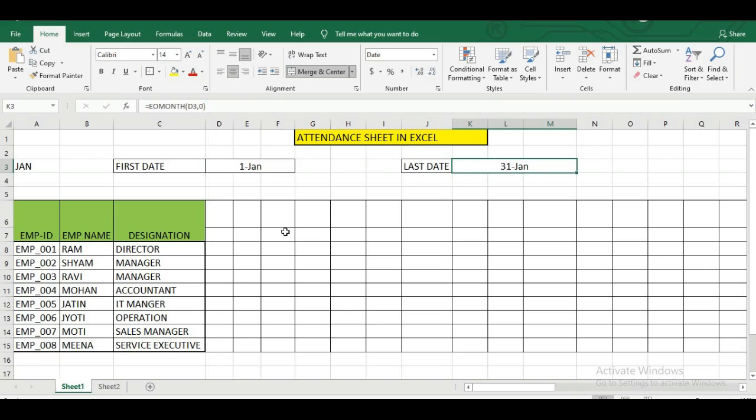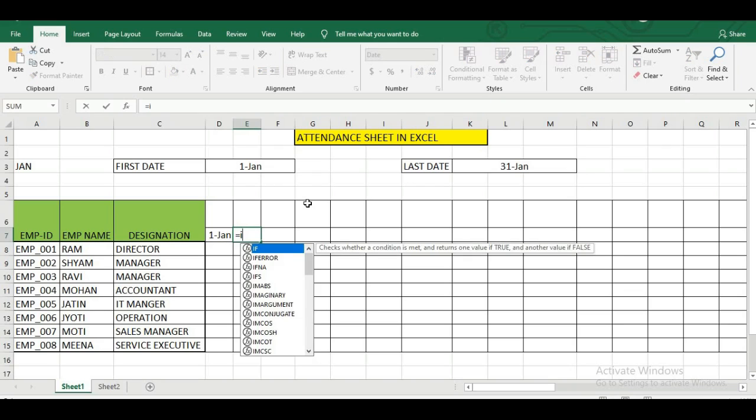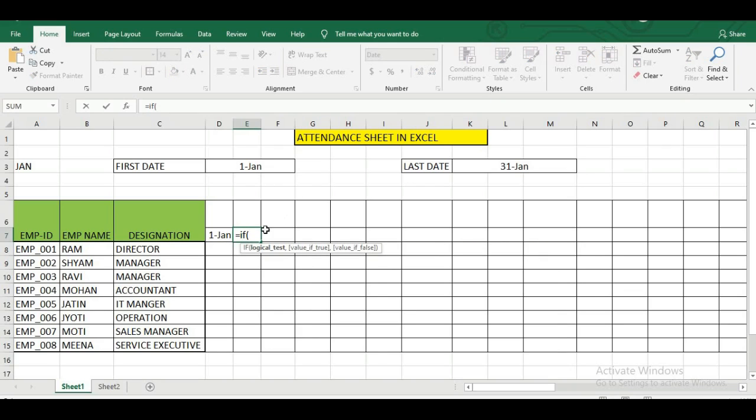Next thing I will do, I have already created this chart here, equal to, and put the first date, enter. So this is our first date. Now we need to find out the second date. To find out the second date, I put equal to IF, bracket open. First of all, I will select the first date, less than sign, this last date.